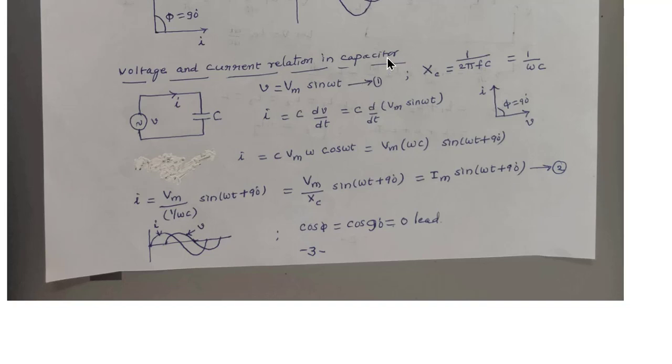If you look at this, the waveforms are same, but current i is leading the voltage vector by 90 degrees. So if you draw the vector diagram, the vectors rotate always in the anti-clockwise direction. So i is here, i leads the voltage by 90 degrees and that phase angle is represented by phi and the value is 90 degrees. The power factor for this, cos phi is equal to cos 90 degrees, then the value becomes 0, but we call this 0 power factor leading. And if you draw this vector diagram in the form of a phasor diagram, we see here the current phasor starts first, whereas the voltage phasor starts 90 degrees later.